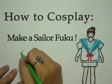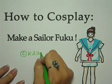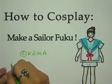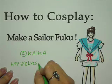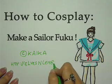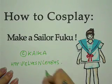How to cosplay: make a Sailor Fuku. I'm very sorry I couldn't be as specific as I would hope to, because it's really hard to show on video, and I don't have the expertise. I don't really know a lot of terms, but I hope you enjoy it.